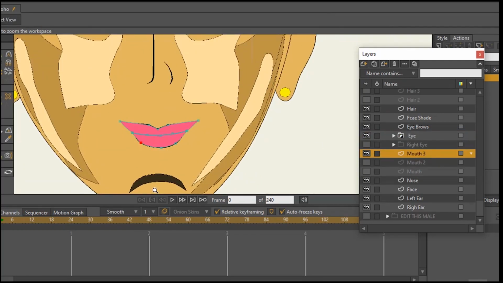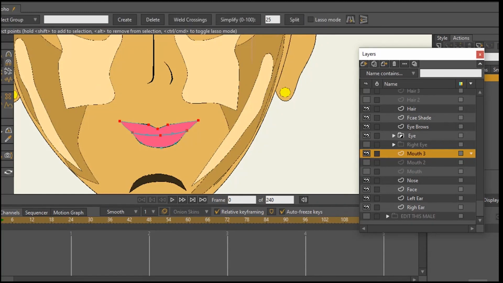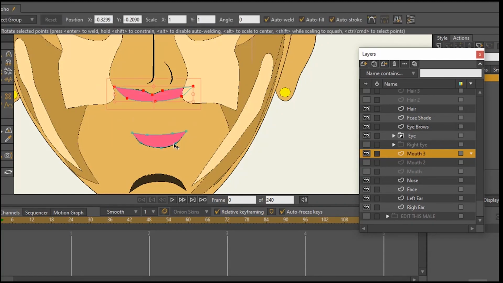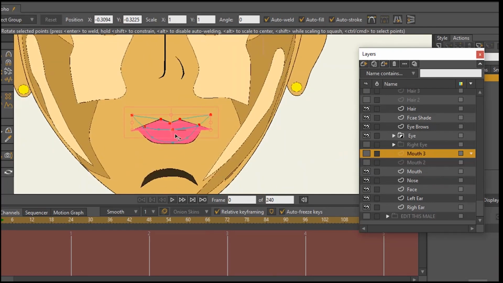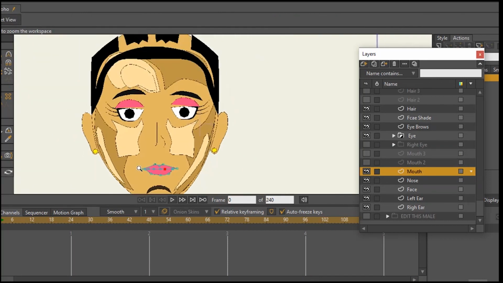Since we just have the mouth, if you notice, the mouth is not properly set for animation. You can see there's nothing in it. All right. And if this is the mouth we want to use for the whole animation, or we can go ahead and choose whichever other mouth, because we have like 3 mouths here, and this is the main mouth. So I think I'll choose this one, the last mouth here. I'll turn all those other ones off. So what I'll do is that, how to create the mouth.